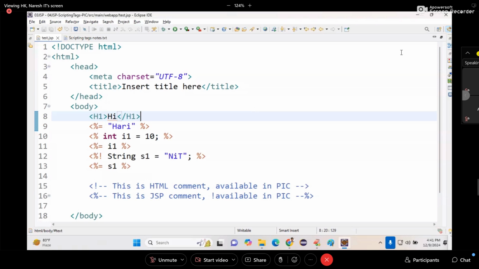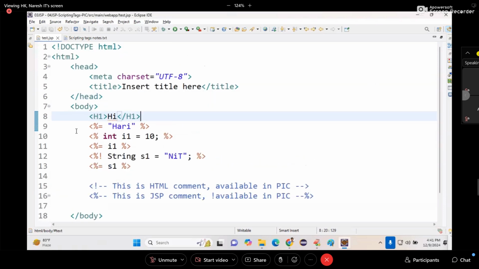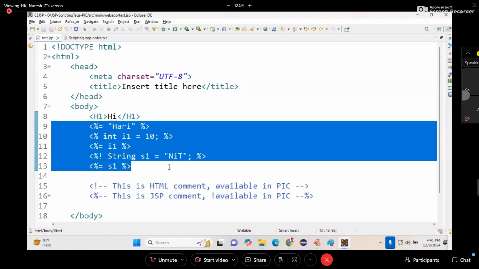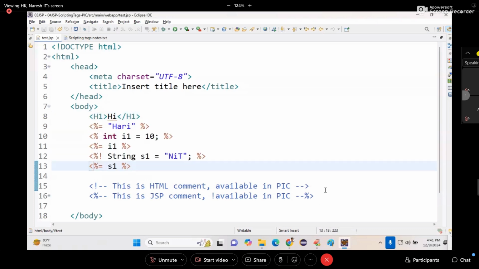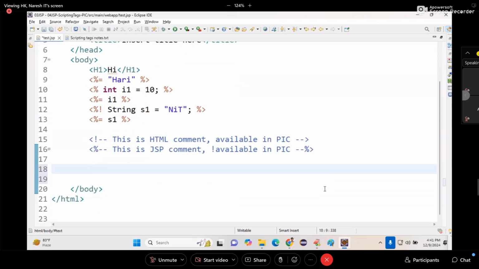Okay, now all the scripting elements related information is clear. Is there any rule that we must follow in a particular order? Yes, there is one rule. What is the rule? Expression tag order is important. You can place declaration tags and scriptlet tags in any order, but the expression tag you have to follow in order. For example, I am writing a percentage expression tag, and I am writing fee here. Then the compiler throws an error.